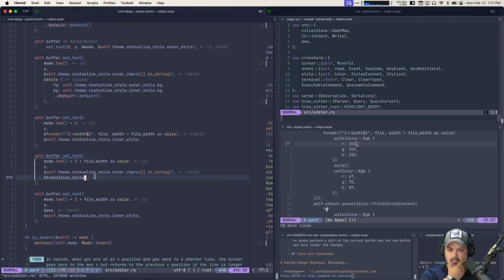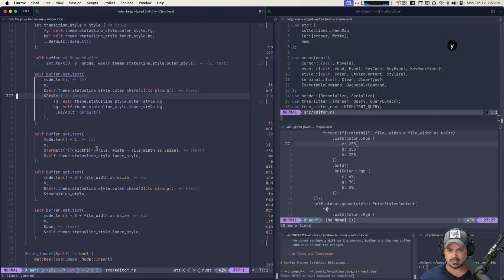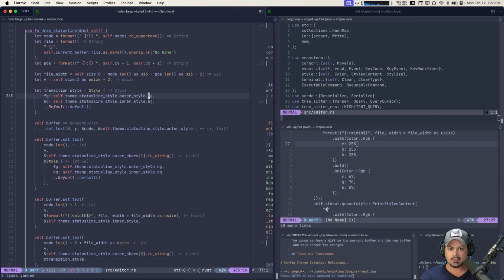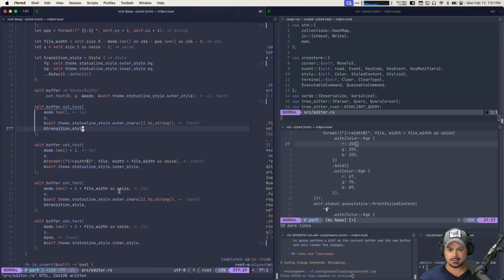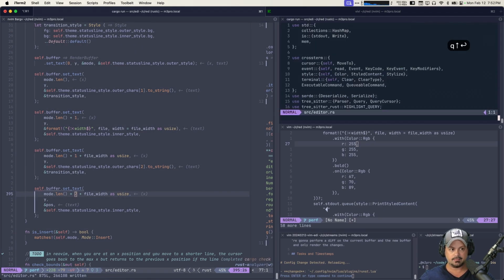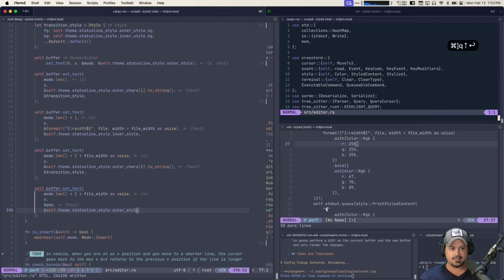So here we're printing this with transition style, which is not correct. We need to do something along the lines of this guy. Not along the lines. I think we need to do exactly the same thing. Oh, is that what the transition style is? For yes. So now this is background. And this is transition background. Transition style. Like that. Now we need to fix this stuff. Here is 1, and here is 2. Let's try it again. Almost. This is not inner style, this is outer style. And we got it. Perfect.